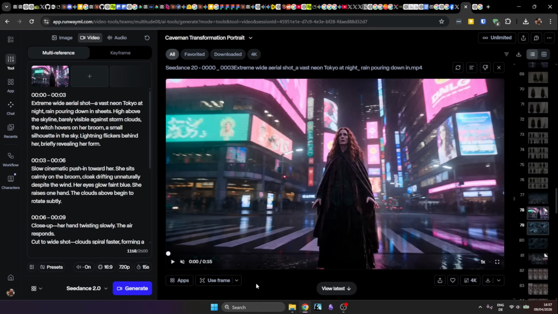Today I want to show you SeeDance 2, and I'm going to show it to you on Runway. The reason why I'm showing it on Runway is not that they paid me, because they didn't, but because this is one of the rare pages where you don't need a business account to access the model, and you can also use it unlimited times with their unlimited plan, which is a little bit pricey, but when you use it a lot, you actually get the value back.